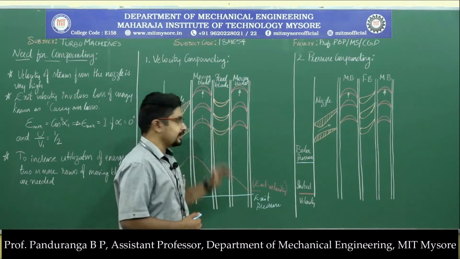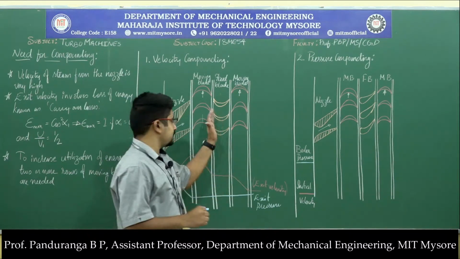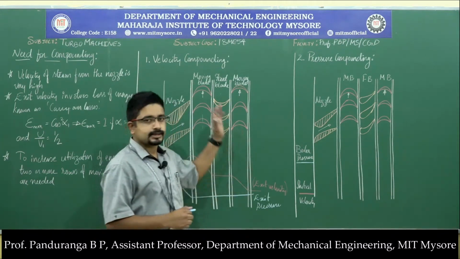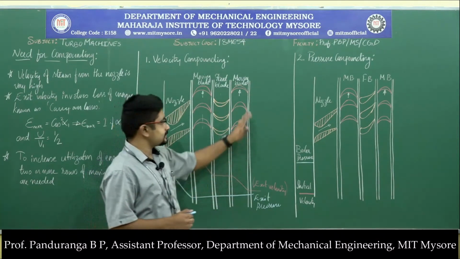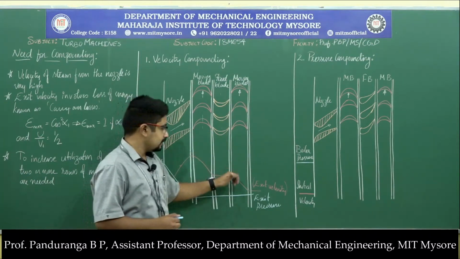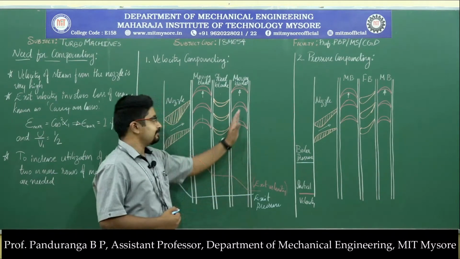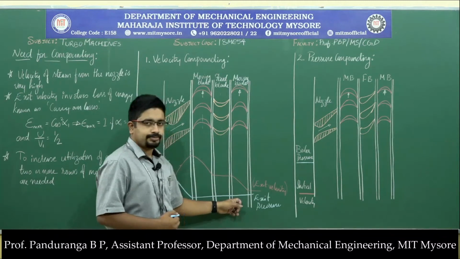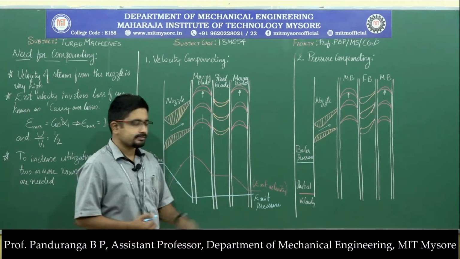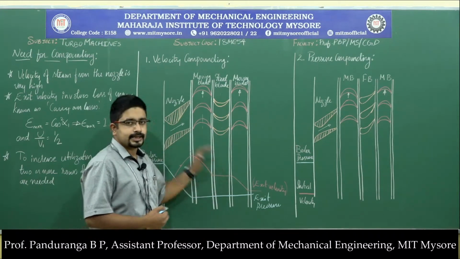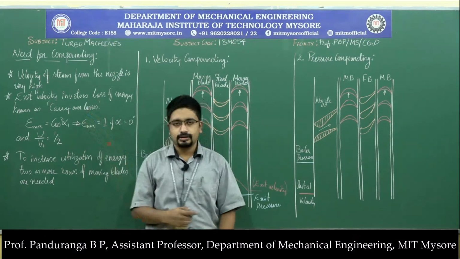The fixed blades are also symmetric in nature, so there will be no change in pressure or velocity. Since it is symmetric in nature, there is no change in pressure. Since it is fixed, there is no motion, so the velocity also remains the same. And as the steam enters the next row of moving blade, the moving blades absorb a certain amount of kinetic energy, so the velocity reduces, but since the blades are symmetric in nature, the pressure remains constant. Then the steam comes out with the exit velocity, which is much lower than the exit velocity of the single stage or the first stage of the steam turbine, thereby reducing the carryover losses.